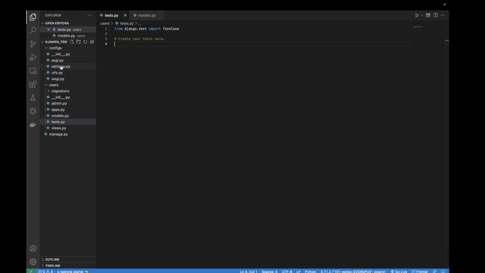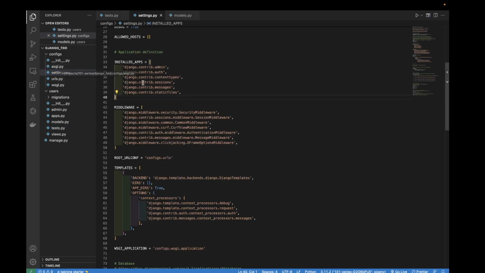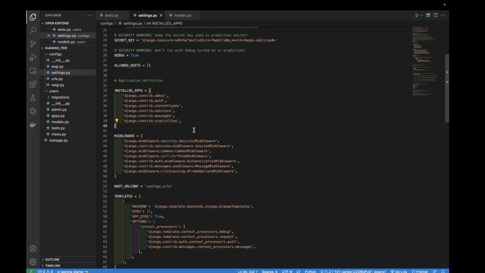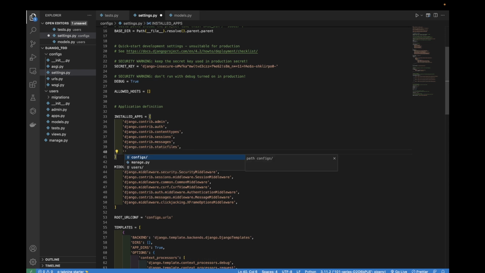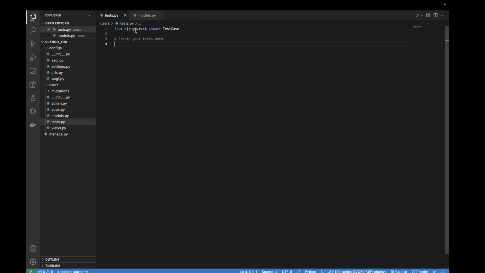And also let's open the settings.py file, and inside the installed apps list let's add our new app to the list of installed apps, and let's close it. Now we are ready to create our tests.